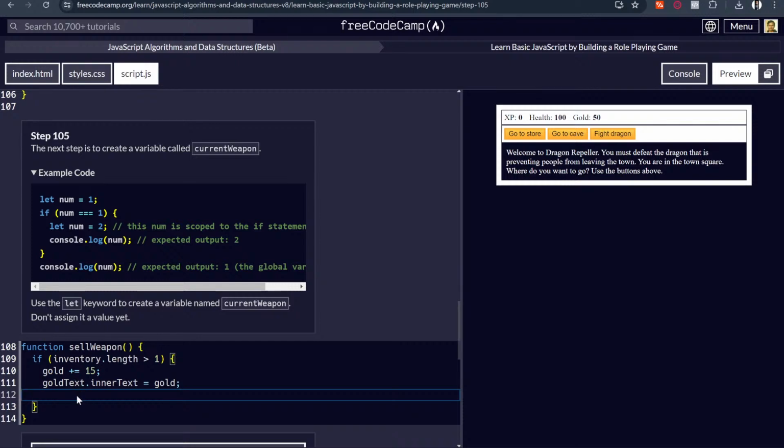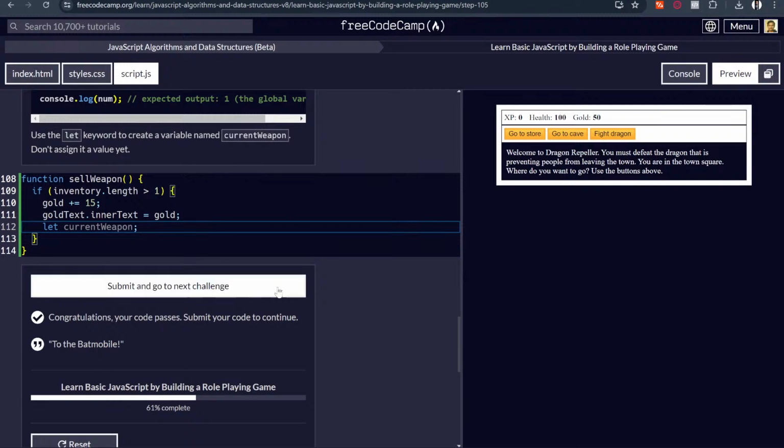We are creating a variable inside the function. So current weapon, don't assign it any value. We are to create let current weapon.